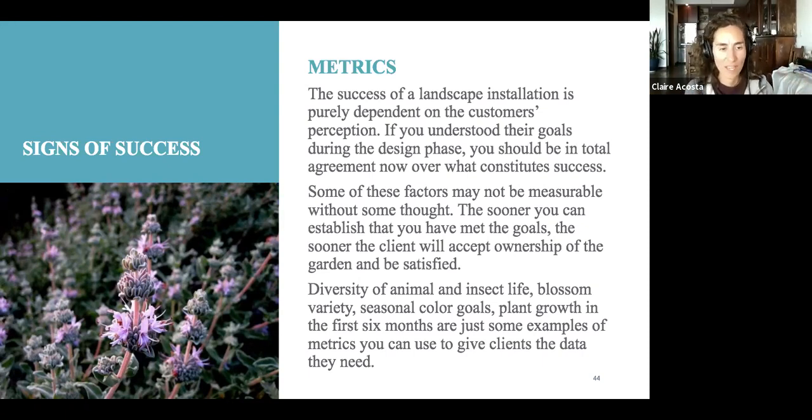I mean, this would be with someone who really has no experience with gardens. Otherwise, it's pretty obvious. But you can have other factors, aside from it doubling in size every 6 months. It could be the diversity of animals and insect life, maybe seasonal color all year long, or stuff like that. Those can be signs that you can indicate to clients, like, hey, this is looking good. I'm seeing a lot more insect life. I'm seeing lizards. All of those things can also be used to educate or help your clients see their garden as successful and working.